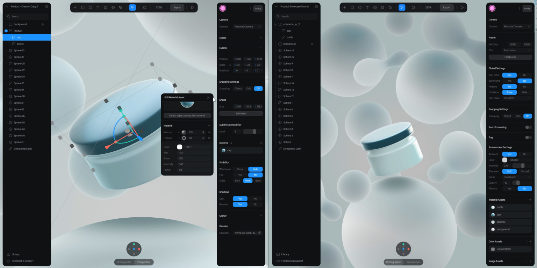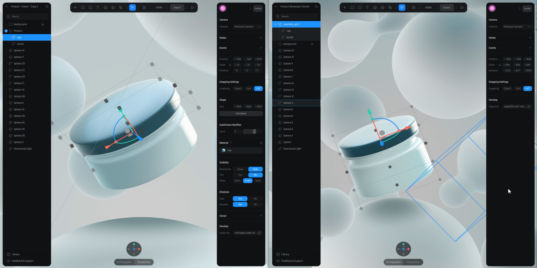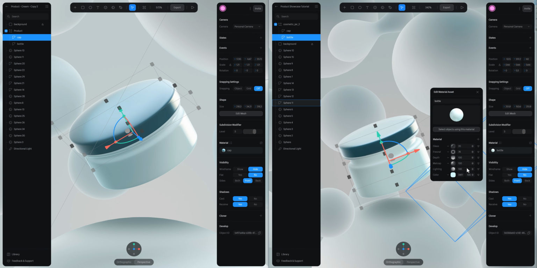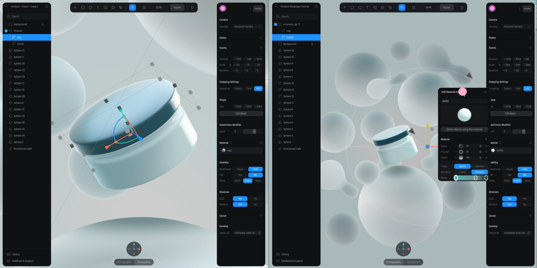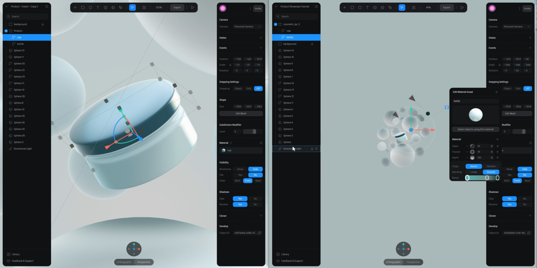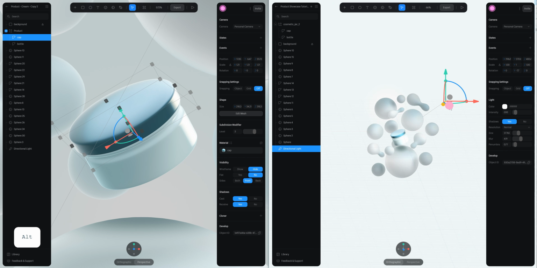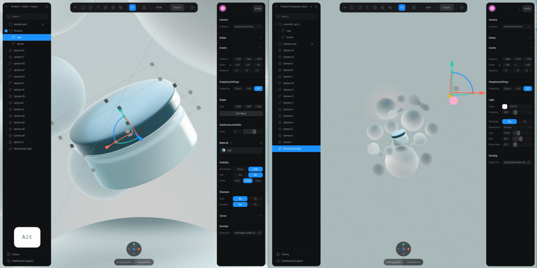And that's it. I'm just going to tweak a bit the values. Maybe the light. Ah yes, intensity is 0.5.